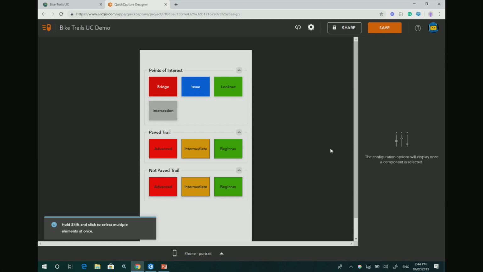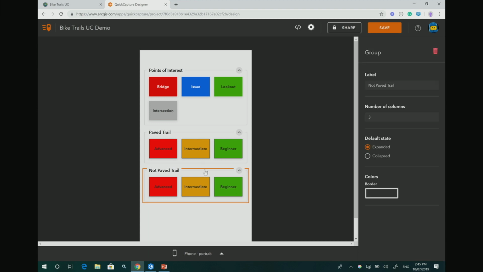And this is a pretty light representation of what you'll see within the application. In fact, I could actually download this straight away and start collecting data against it. But the nice thing about the designer is we can actually make things a little bit more attractive, and we can configure the behavior of what happens when we press a button. So let's start with groups.